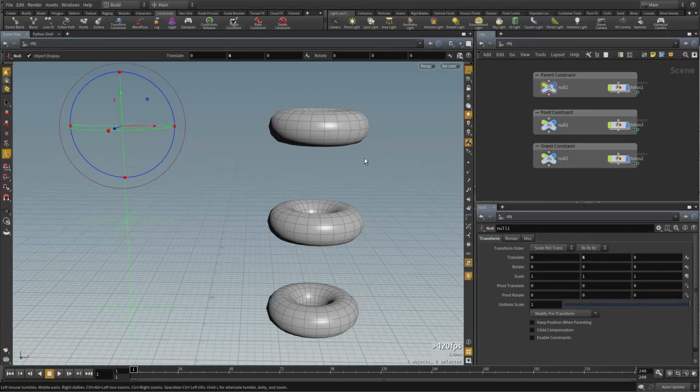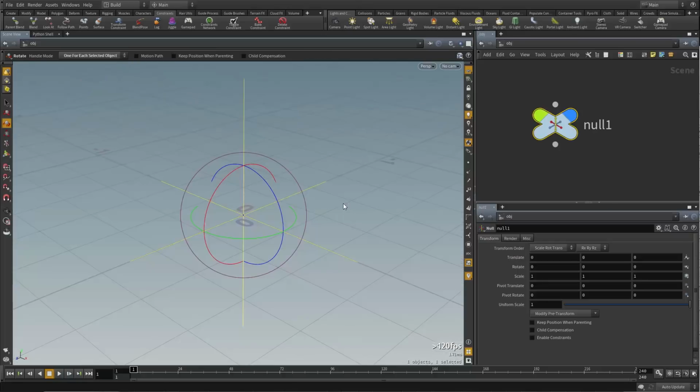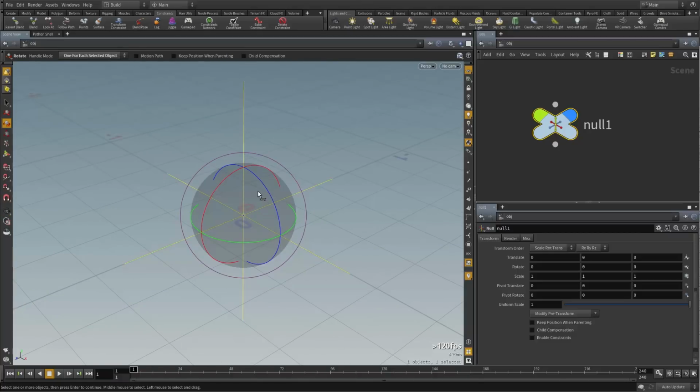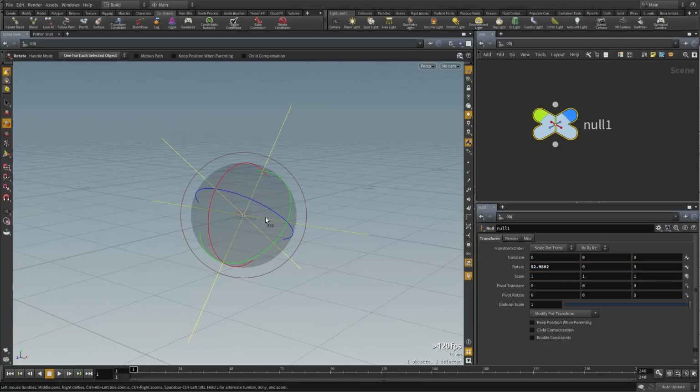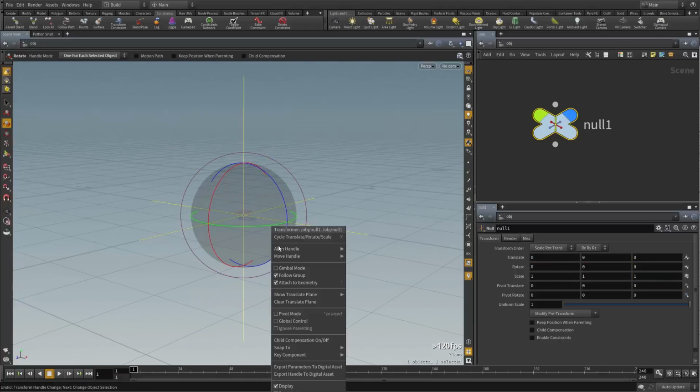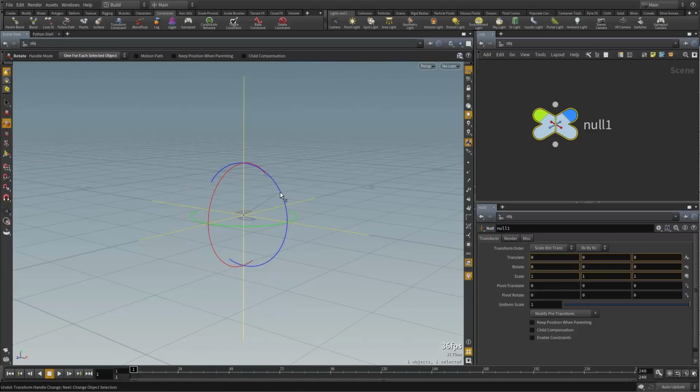You can enable or disable gimbal mode by right mouse button clicking on a handle and selecting gimbal mode. With gimbal mode off, Houdini will ensure that you see 3 rotation ring handles, and when you rotate a ring, the other rings will rotate with it, despite the rotation order. When gimbal mode is on, Houdini will display the true positions of the rotate handles. Dragging a rotation handle will change the rotation components directly, without Houdini trying to fix gimbal lock.